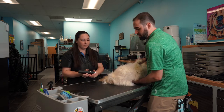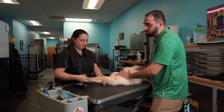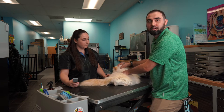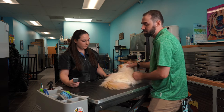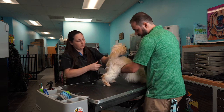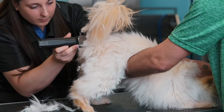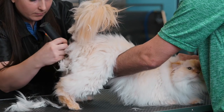Since we're finishing up with the clippers, we're going to do the rear. The tail and butt are usually the last thing you want to do whether you're clipping or brushing. If this cat's trigger was his rear he would turn and not appreciate the service, and we'd save that for after brushing. But today we're going to clip his rear so we can finish the clipping and start brushing. I lift the cat, present the rear, keep the front end down with my hand — you can scruff here — and present the rear. Most cats, if you do this quickly, are amenable to it. He is purring right now. He's not having a bad time.